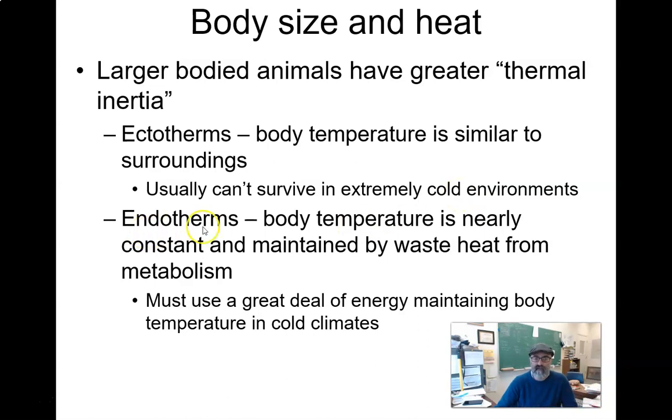their body function right. Endotherms, like us, right, we keep our body temperature nearly constant, but we use a lot of our food, right? This comes back to the second law of thermodynamics. When you're converting chemical energy from your food into ATP, it's not a perfect conversion. You lose a lot of heat. That heat is what keeps you warm. That's your body heat, okay? So we use tons of our energy, right? So our dogs and our goats and things at home, these days we have to feed them extra because a lot of their heat is going to keeping their body temperature up, okay?